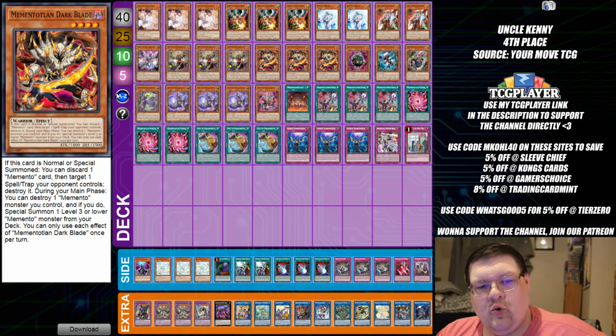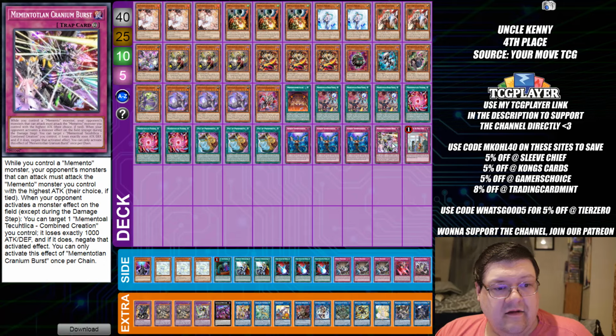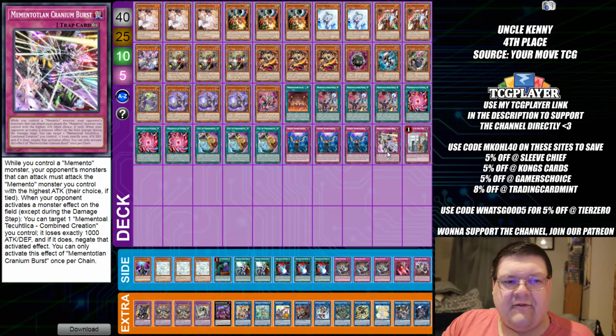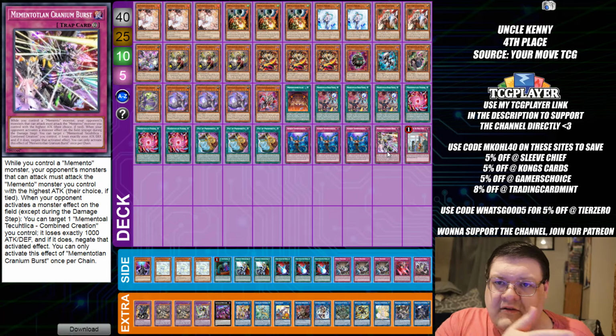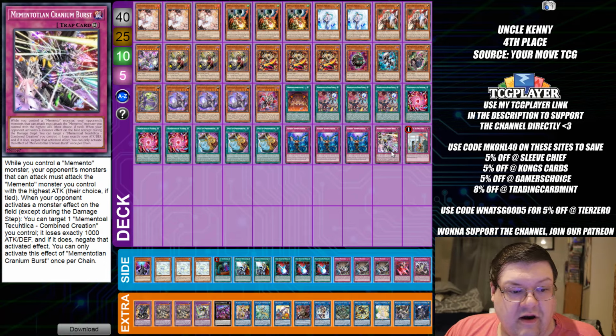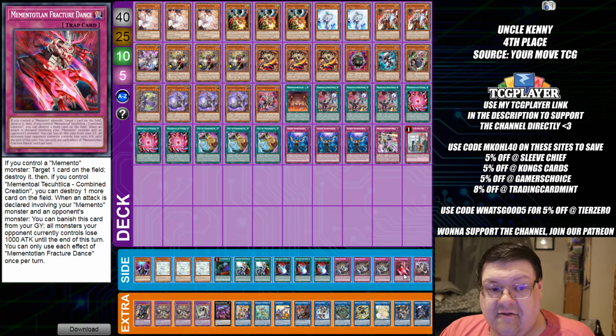Okay. Ooh, Memento Mori. So, first of all, somebody's actually playing one of the traps in the main deck. You know how many builds we've featured on this channel that we've just bounced back and forth? We're like, today so-and-so doesn't want to play a trap in the main deck. Now, this time we're actually playing the Cranium Burst in the main deck, which is actually pretty good. But we're also citing the Fracture Dance down here as well.